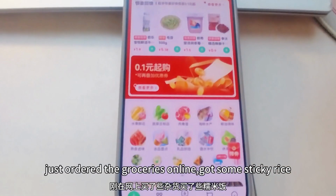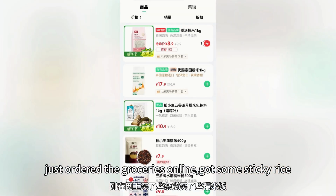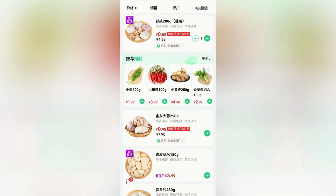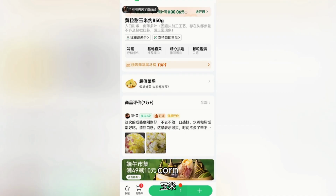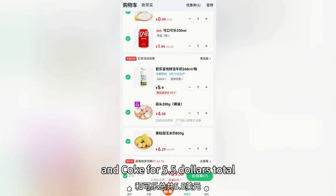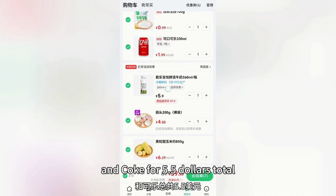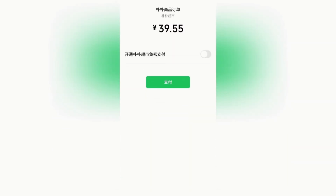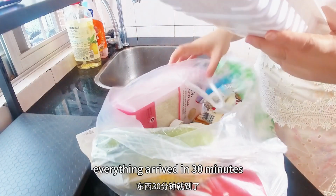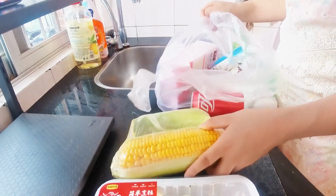Just order the groceries online. Got some sticky rice, steak, garlic, corn, and milk, and cooked for $5.5 total. No need to step out. Everything arrived in 30 minutes.